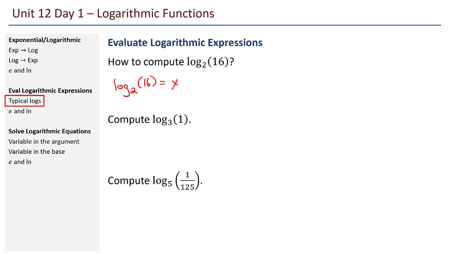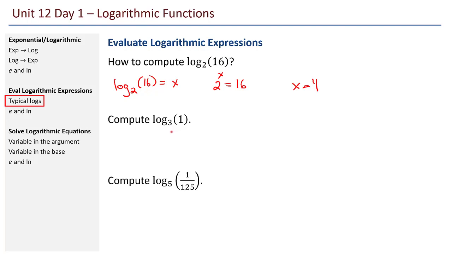And now, here's the key idea. Convert it into an exponential equation. So this becomes 2 to the x equals 16. And now this is easier to solve. With your calculator, or just with some little calculations, you might realize that if I take 2 and raise it to the 4th power, I get 16. So the answer is 4. For some of these beginning problems, the answers will be obvious enough that you can work them out with a little bit of intuition.